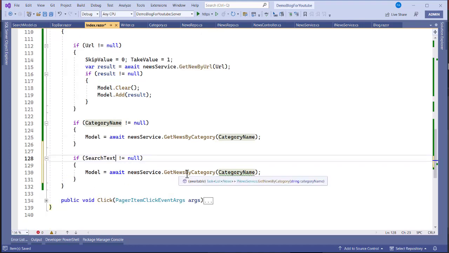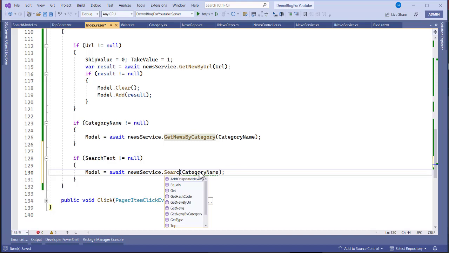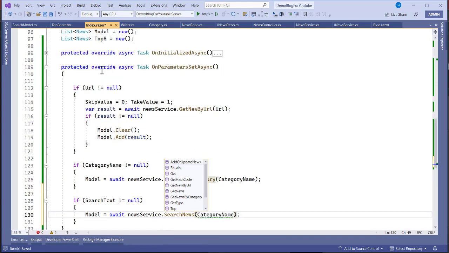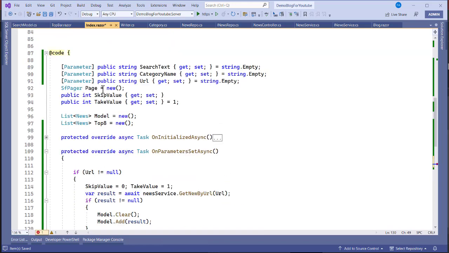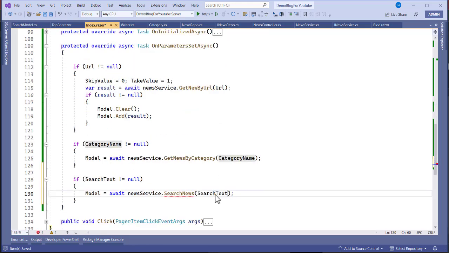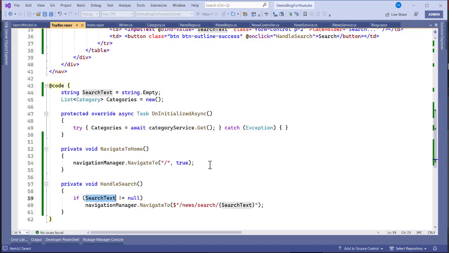So get news by search, or we can make it as SearchNews. Then you pass in this search text. Alright, so I think this is very simple and easier than the first one.